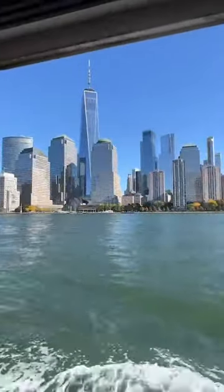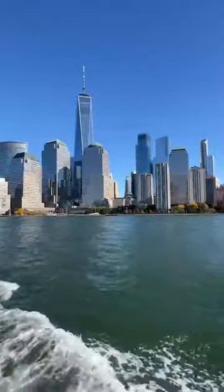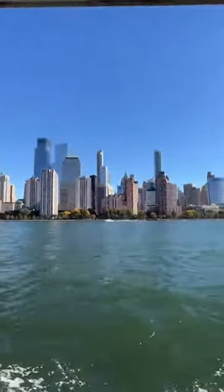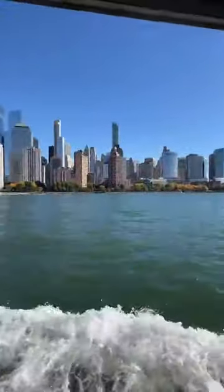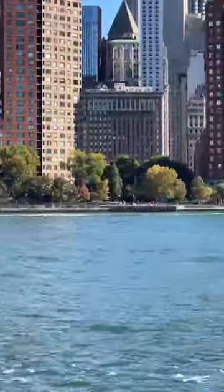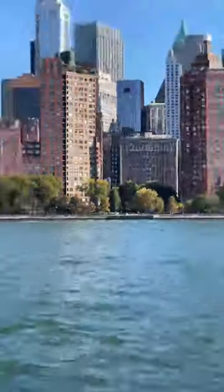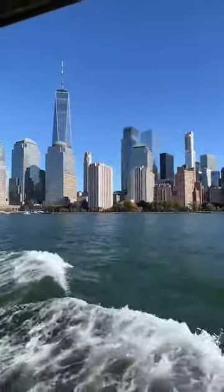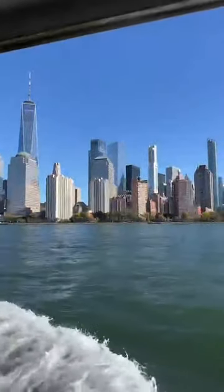If you've been to the 9/11 memorial, out of view here on the water, you may have seen these silvery cylindrical bollards along the perimeter of the memorial. Those are security bollards to protect against cars entering the 9/11 memorial. They've actually turned it into a resiliency measure as well. If a storm is coming, they can take these silvery steel log-like structures and stack them one on top of another to create a flood wall that will protect the World Trade Center site the next time we have a superstorm or hurricane that strikes the city. Because just like the Whitney Museum, that cavernous bathtub foundation was inundated with water when Superstorm Sandy struck.